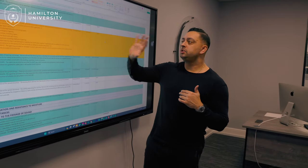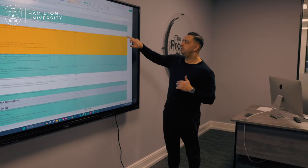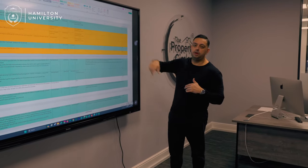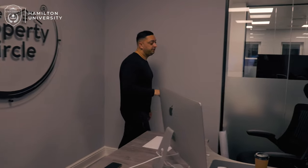So there's a lot that goes into it. It's 50% complete and there's still 50% to complete. So that's something I have to deal with. I've got to get that today and I've only got 40 minutes to get it. I also have a lender, one of my lenders, that's come back to me and they've said I need to do certain things.